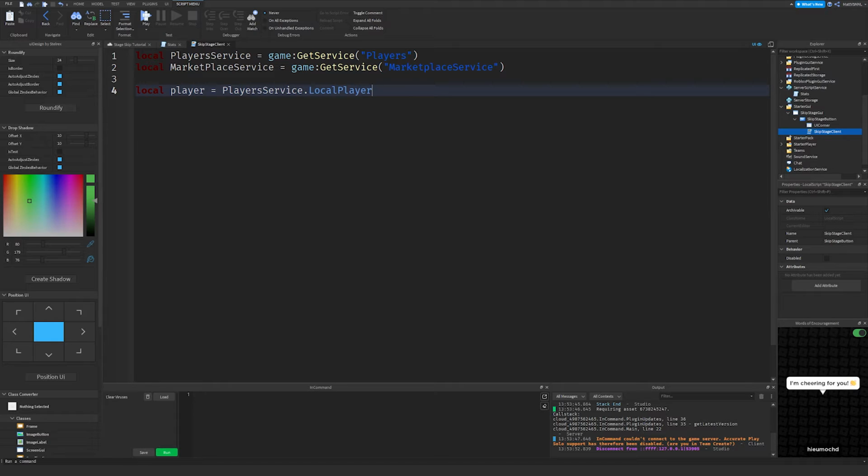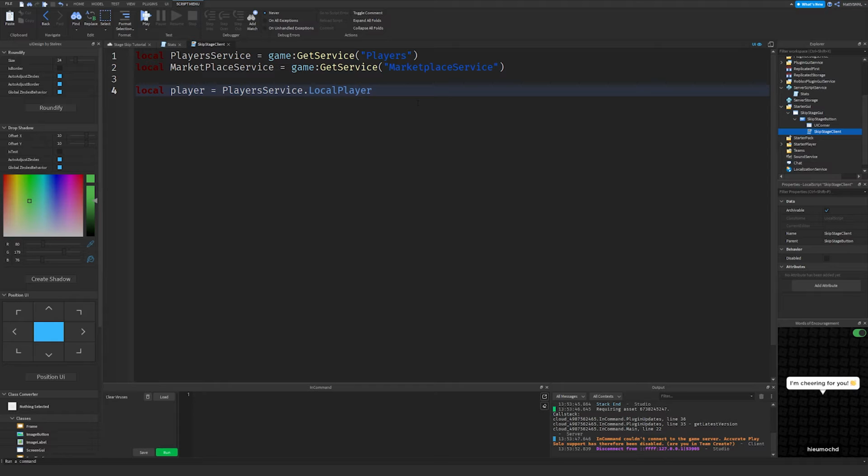Now, just to say, LocalPlayer won't work in server scripts, because in a local script we already know who the local player is. So basically, that's the difference between a server script and a local script. A local script is something that will only run for the player, and a server script is something that will run for every player. So we won't know who the local player is. But since this is only gonna happen for the player that's gonna press it, we'll just do that.